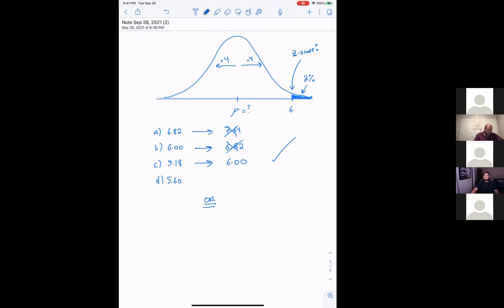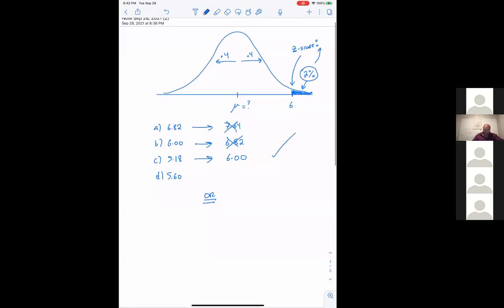Was the z-score the mean minus x over... I think it's x minus mean over standard deviation. That's assuming you have all those things. So I'm not looking for the formula to calculate the z-score. I'm asking for the actual z-score of 6. If I have 2% to the right, this alone should be enough for me to calculate my z-score with no other information. Because what do I know about a z-score?